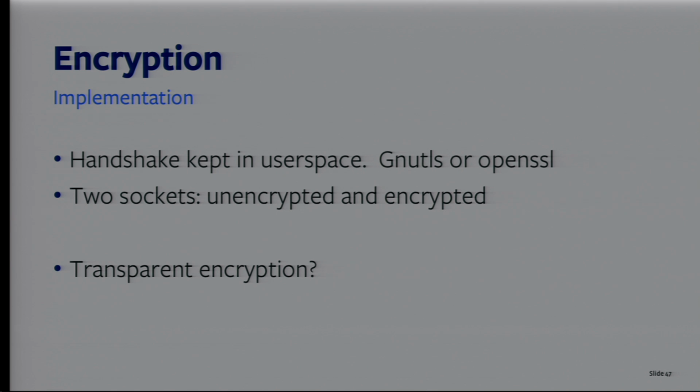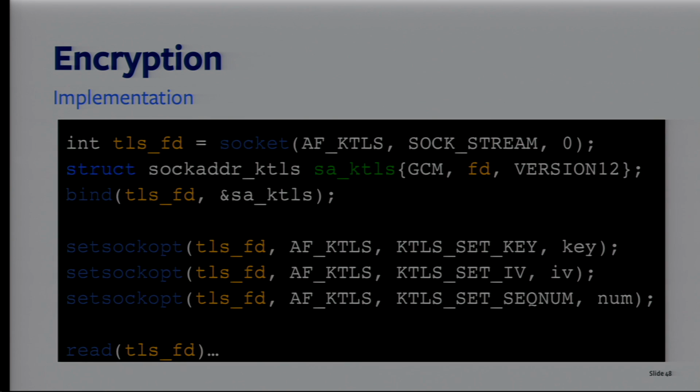One socket is the same socket we've always had that is handled by our SSL library. And the other socket is the one that's only doing the encrypting and decrypting of user data and sent to the application. This actually makes it somewhat transparent. You could imagine, except for these 10 lines of code here, you could retrofit this into any application pretty easily. You just hand it this new socket, and now you can do normal POSIX read, write, sendfile system calls on it, which is awesome. Previously, you would have to do SSL read, SSL write, and other strange things like that.